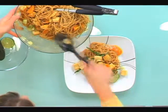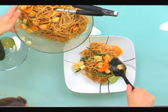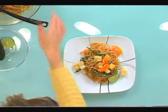If you had some peanuts on hand too, you could chop up some fresh peanuts and sprinkle those on top as well. And that would be just wonderful. So here's your healthy weeknight meal, the Thai noodles and peanut sauce.